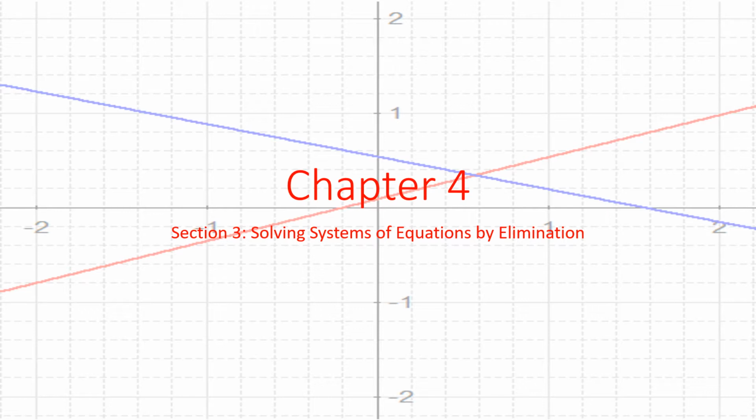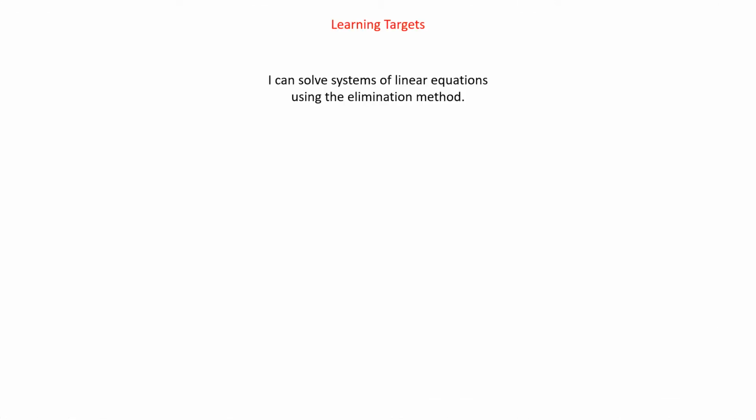Now, one of these ways isn't necessarily better than the other. It's just sometimes the system is set up for substitution, sometimes it's set up for elimination. So it is beneficial to know both methods. And towards the end of today, we will look to see what we would look for to see which is the better method. So our learning target for today is: I can solve systems of linear equations using the elimination method.